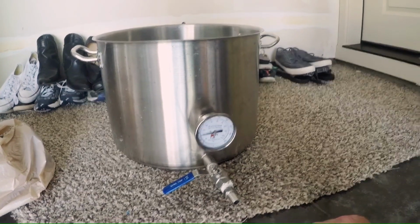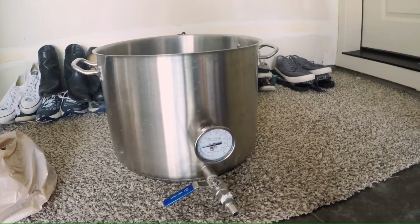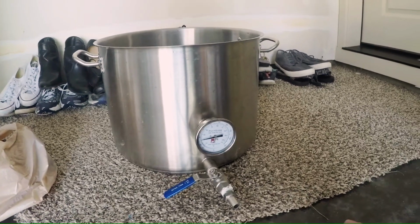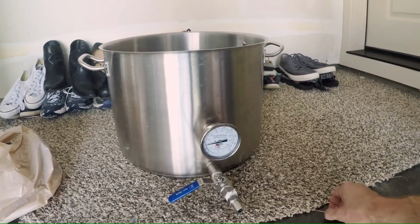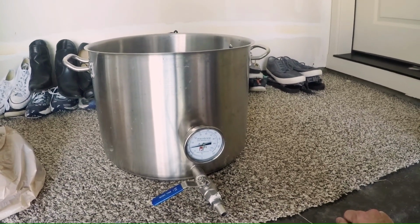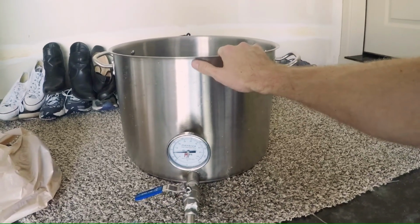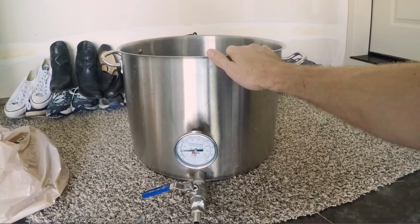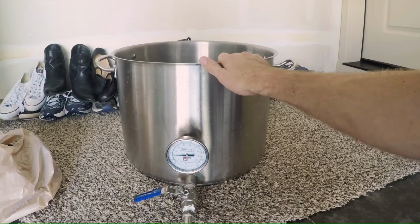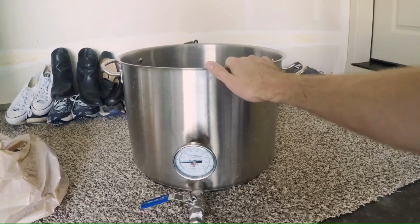The one I had before was a single wall. It was super flimsy and was getting all discolored. But I mean, starting out, you get some cheaper stuff, and then as you keep brewing, you up the ante and get some nicer things. I actually had some store credit and picked this up. I think it was like $200-something for everything. I ended up only having to pay like $70, so not a bad gig. This stainless stuff is definitely not cheap. So I think today is just gonna be a shorter video, just a little update.